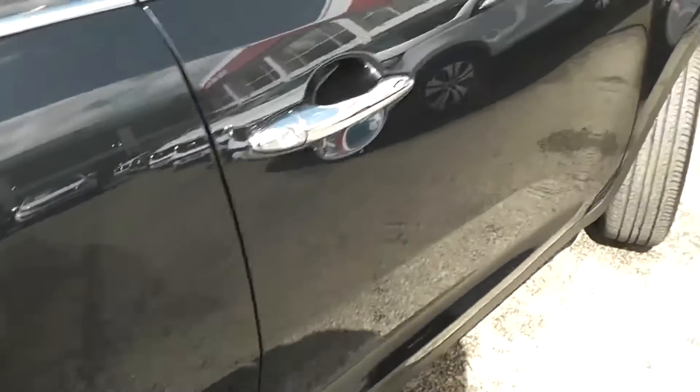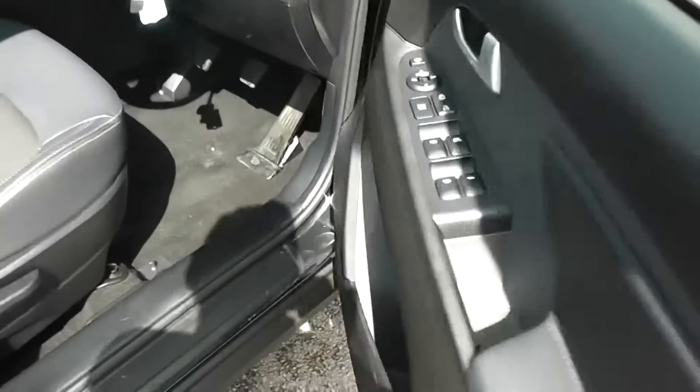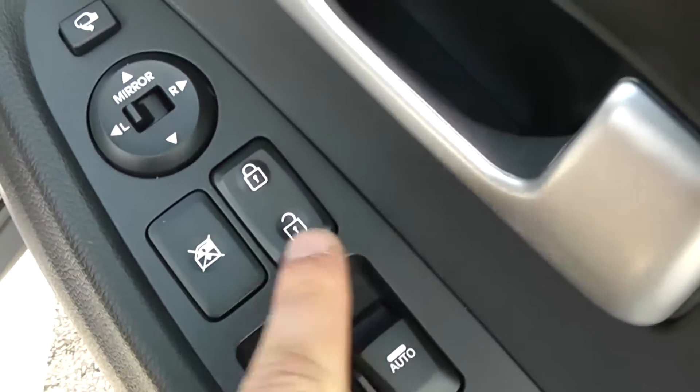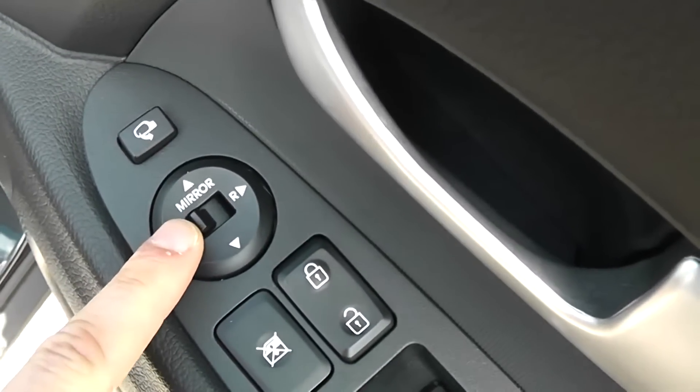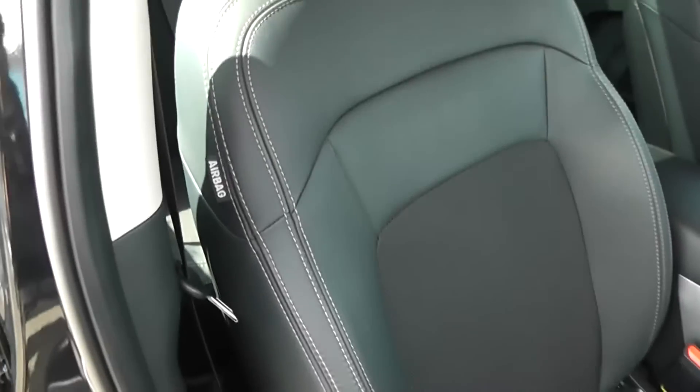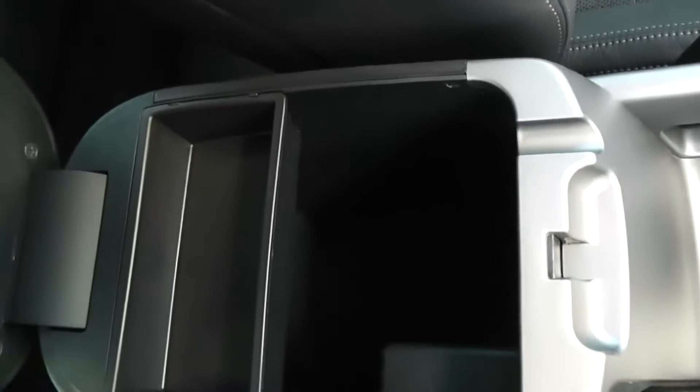There's also a sunroof in the front with a manual cover, but the front one is electrically controlled so you can actually open it up. In the front seats, the driver has full control of all the electric windows as well as child safety locks for the rear, and an internal central locking button. Electrically adjustable wing mirrors which are heated and foldable. There's a height-adjustable driver's seat with an airbag inside for added safety, in the same part leather, part cloth finish. There's a leather armrest in the middle with lots of storage.